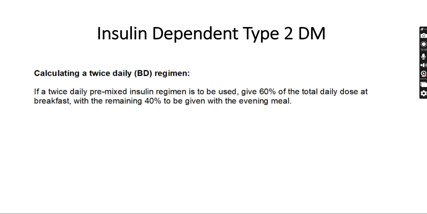So in type 2 diabetes mellitus, we usually use a mixed insulin twice daily regime with pre-breakfast and pre-evening meal. The same thing applies as the previous slide. For the 70 kg person, total daily requirement is 36 units. You can still divide it equally, 50%, 18 in the morning pre-breakfast and 18 at the evening meal. But to prevent the risk of overnight hypoglycemia, we tend to give a little more insulin before breakfast and a little less before the evening meal. For example, maybe 24 units in the morning, 18 in the pre-evening meal.